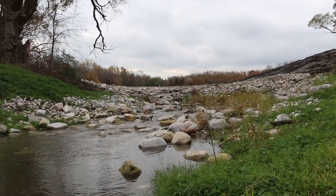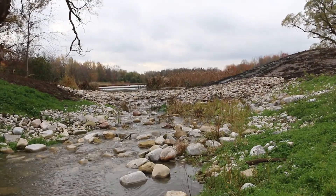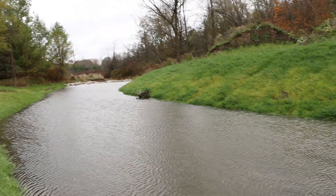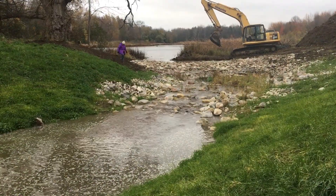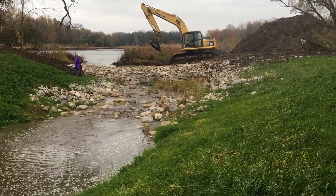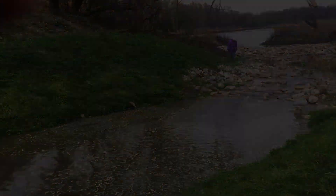The big concern we had was the water temperature and the lack of oxygen, and this should lower the temperature, especially in the summer. We can hear it back behind us trickling and aerating. We should see a change in the fish species that can get upstream, and all the things that they feed on — and feed on them.